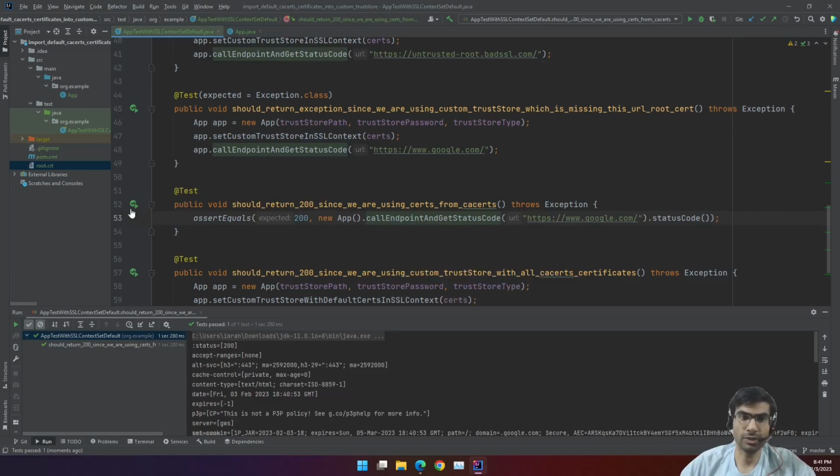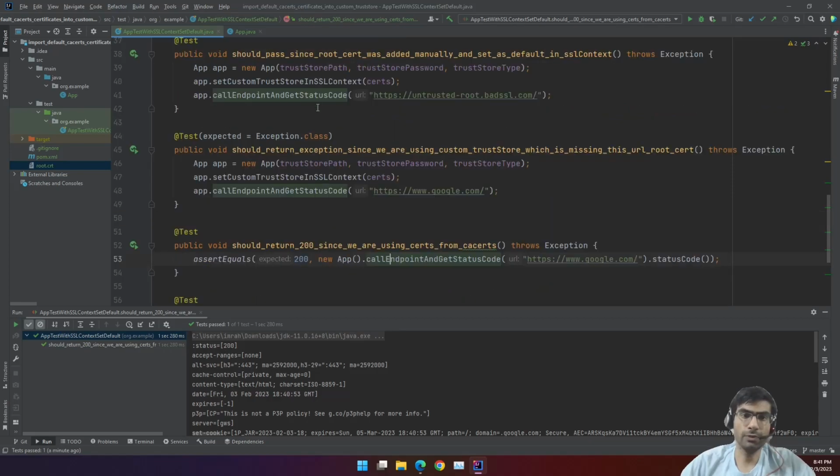When I run a test case, it is actually starting a new JVM instance which has the SSL context with the cacerts bundle. But if I were to run these test cases together, in one I'm overriding the SSL default, and in the other I'm making a direct call. If this one executes first and it fails, then if this one executes second, it should also fail because it's basically the same thing.